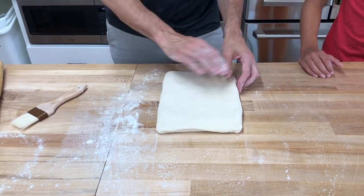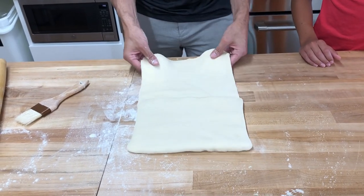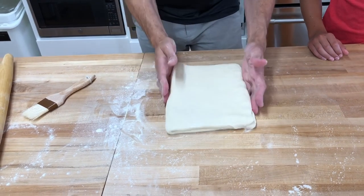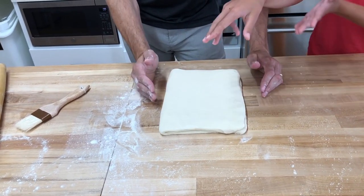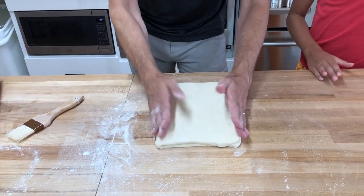So did you see how I rotated it 90 degrees? So I was rolling on this axis, right? Yep. And I folded it. And then I do a quarter turn. Because now it's 10 inches this way and roop, like that. Okay. Basically around there. Okay.